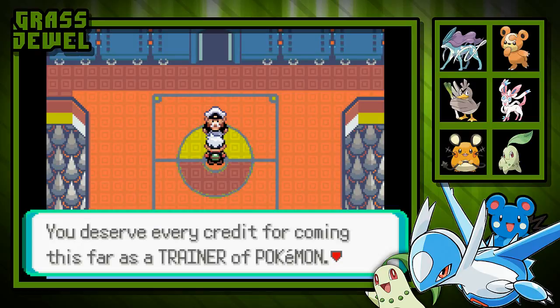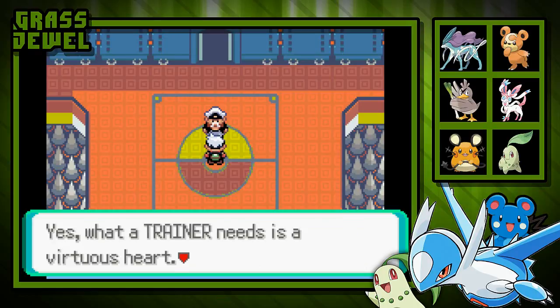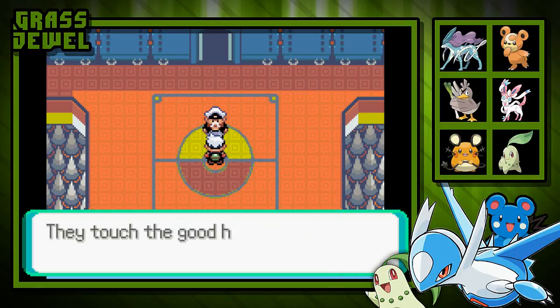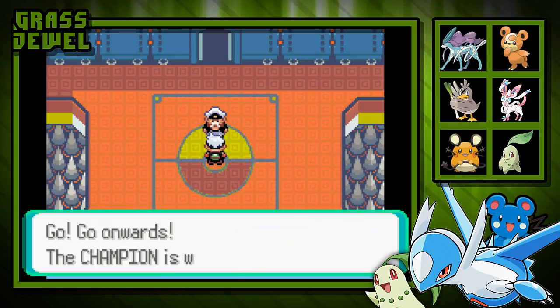You deserve every credit for coming this far as a trainer of Pokemon. You do seem to know what is needed. Yes, what a trainer needs is a virtuous heart. Pokemon touch the good hearts of trainers and learn good from wrong. They touch the good hearts of trainers and grow strong. Go onwards, the champion is waiting.